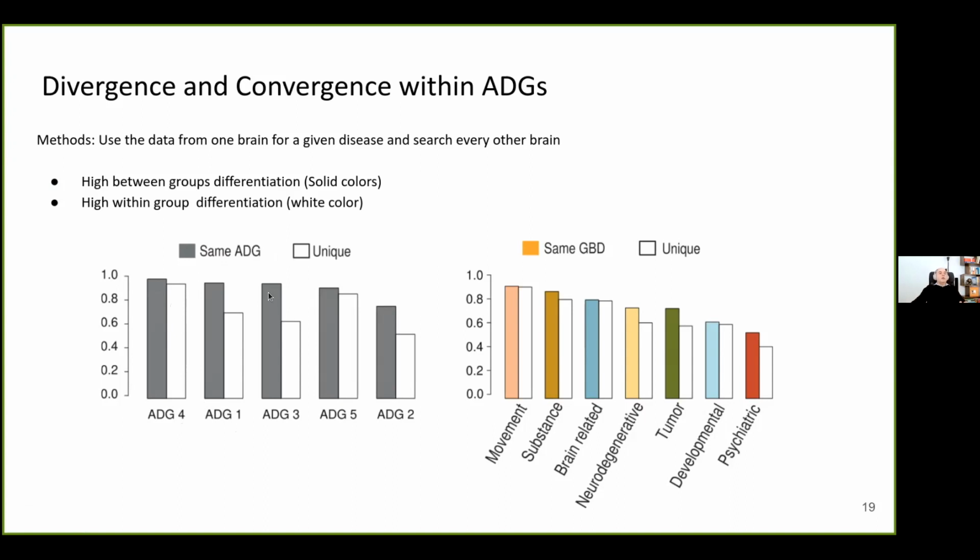So across the disorders, we can see that there is a rather high level of finding the same ADG group. We have a higher variability when we try to do the same thing with the GBD group. For example, you can recover movement disorders rather stably, and substance abuse disorders, but psychiatric disorders have a more spread confusion matrix where they get miscategorized with substance and movement disorders, while they are categorized in ADG3 within the same ADG group.